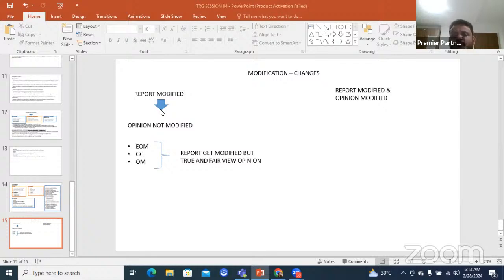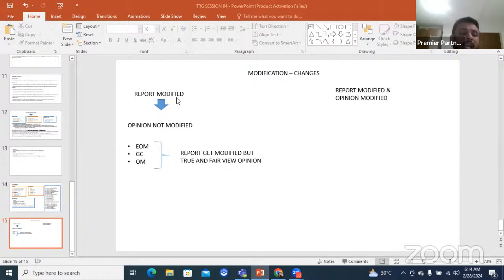Other matter paragraph means the matters that we didn't direct, that we didn't deal with in the audit process. We feel it is out of audit scope, but still it will impact the organization. The matter which is not covered by the auditor, because from the auditor's perspective it is irrelevant to the financial statements, but it is relevant to the organization. That will be recorded under the other matter paragraph. All these three will not modify the opinion, but they will modify the report.